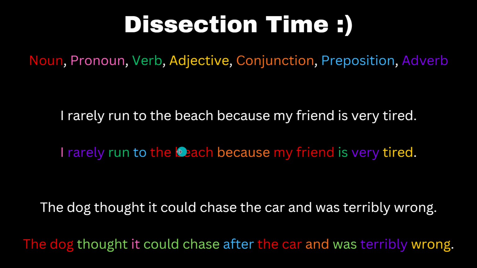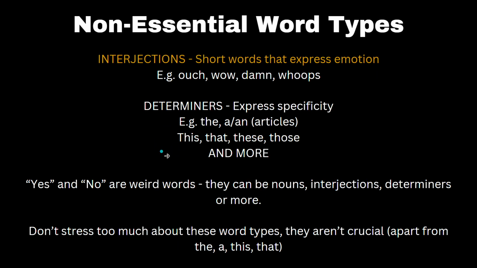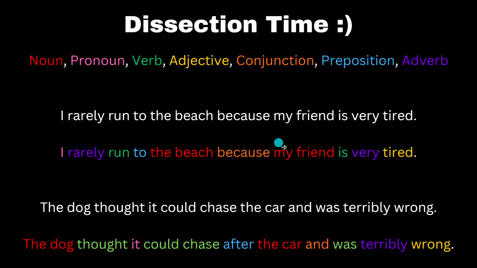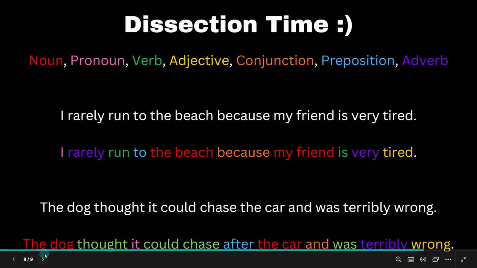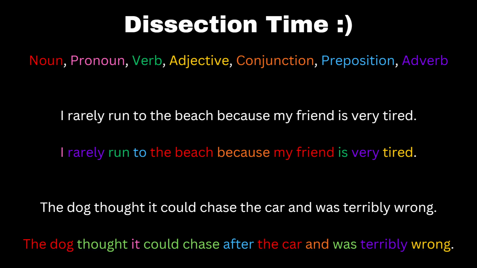I will note, by the way, the word the, I've colored it red in the noun, but technically, if you notice this, good on you, the is actually a determiner, as we talked about before, because you're saying the beach, not a beach. But I've just colored the whole thing red for simplicity because the beach is a noun. But yeah, if you did notice that, good on you. And you don't get points for noticing the dog because I just pointed that out with the beach. So, but yeah, good on you.